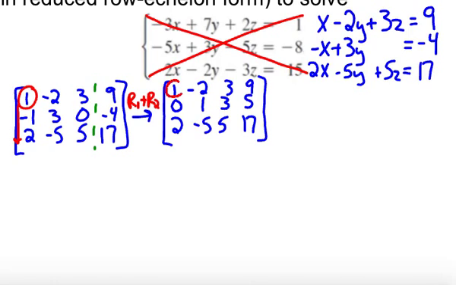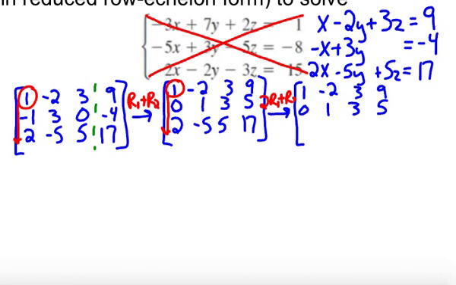Now, our goal is still to get a 1 here and zeros everywhere else. So we've accomplished that for rows 1 and 2, so those are fine. We're going to leave them alone. 1, negative 2, 3, 9, 0, 1, 3, and 5. So now what we'd like to do is get rid of that 2. Now, think about your elimination. If you multiply the top row by negative 2 and add the top row and the bottom row, that's going to do it. So what I'd like to do is take 2 times row 1 plus row 3.